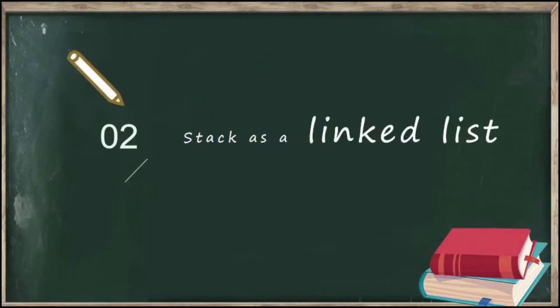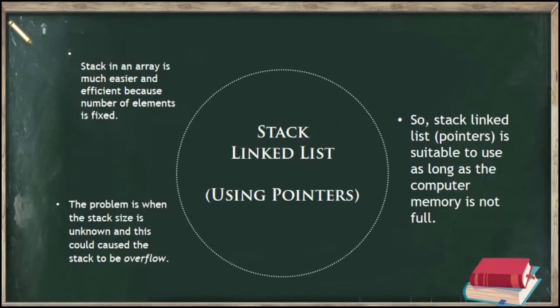So next is stack as a linked list. Stack in array is much easier because the number is fixed. But the problem is when the stack size is unknown, because the stack may overflow. So we use a stack linked list that has pointers, as long as our computer memory is not full.